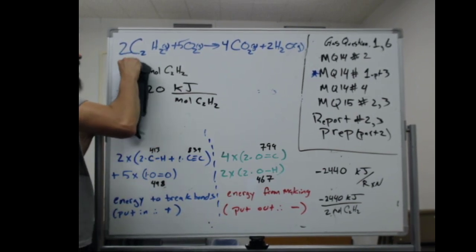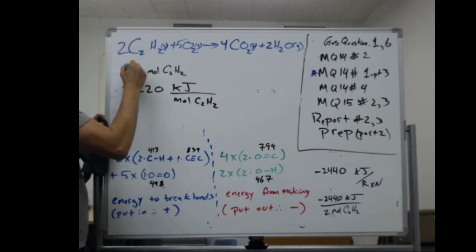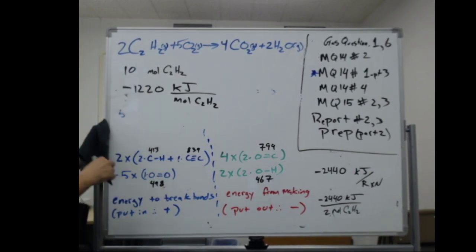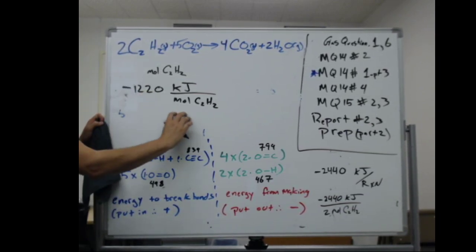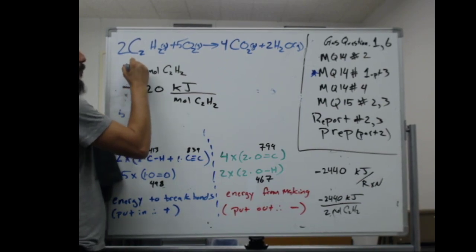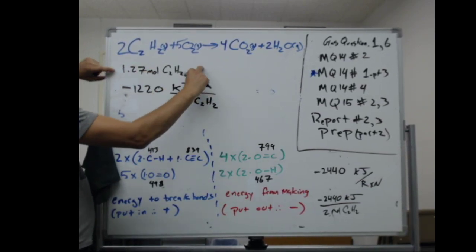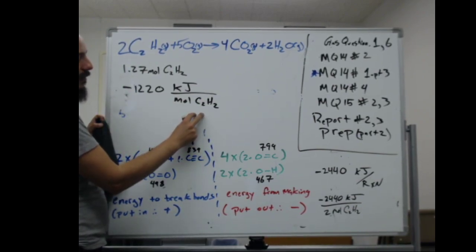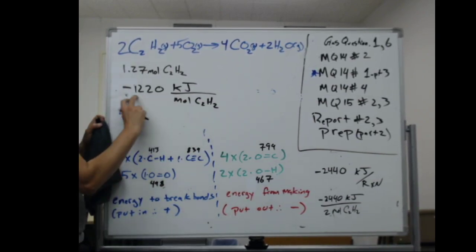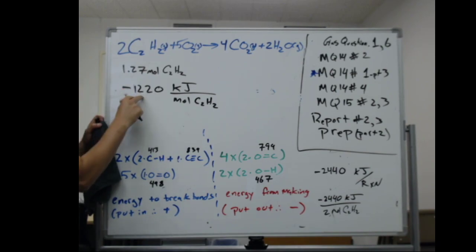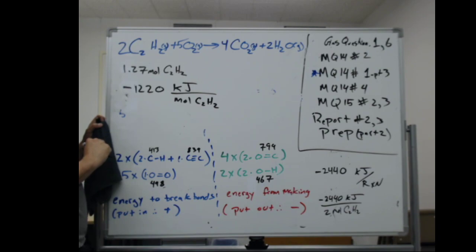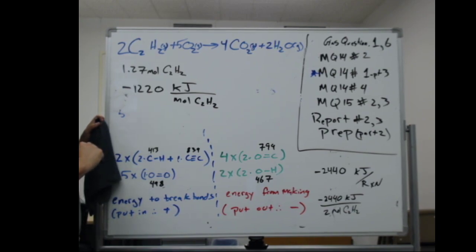What if this was 10 moles of gas? You'd multiply, right? Yeah. That's all you're doing. Right, so just from the unit analysis, after we have this as a stoichiometric thing, 1.27, you just take this and you do 1.27 times the energy per mole, and you're going to get something that's just a little bit more. You're going to get something that's like 25% bigger than this, because that's about 25% bigger than 1 mole. Okay, great. Thank you.